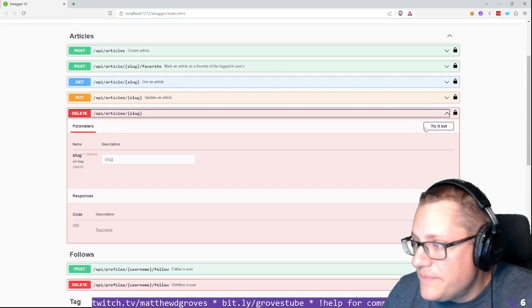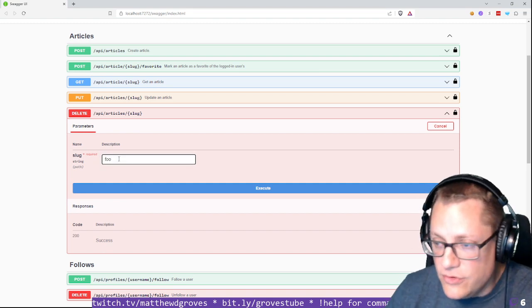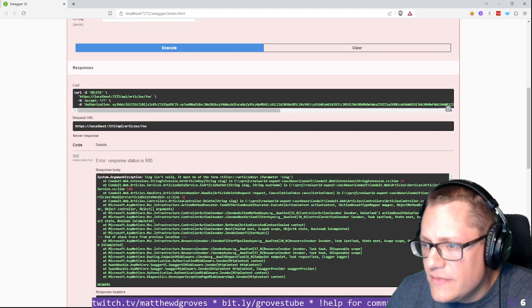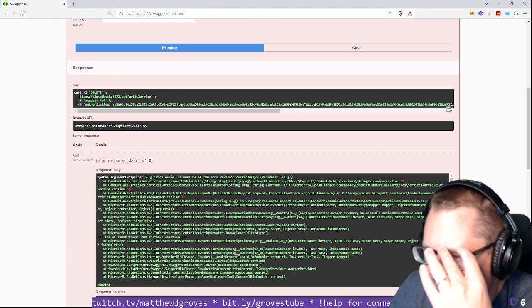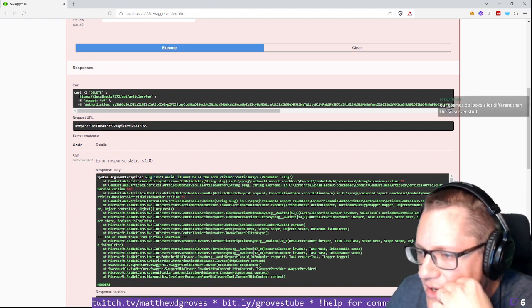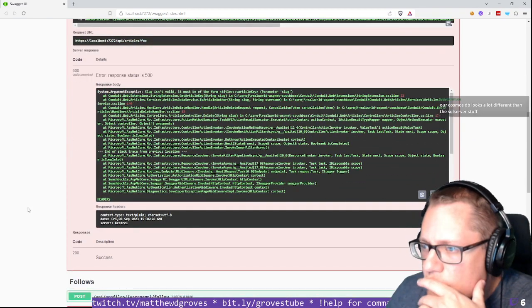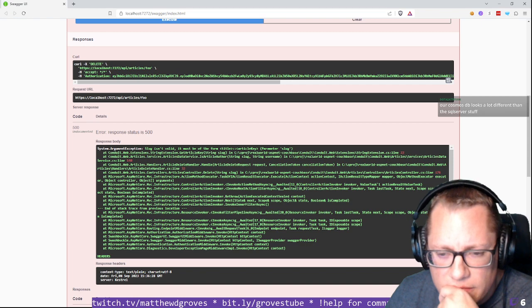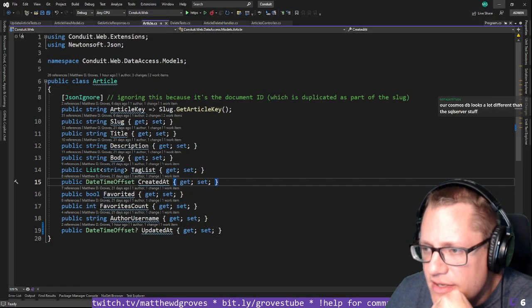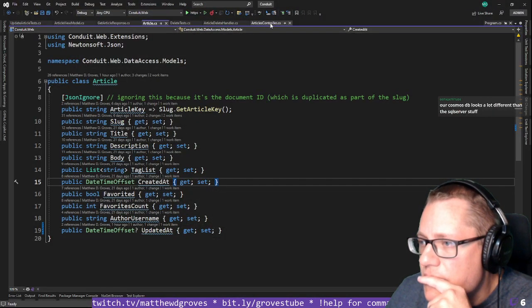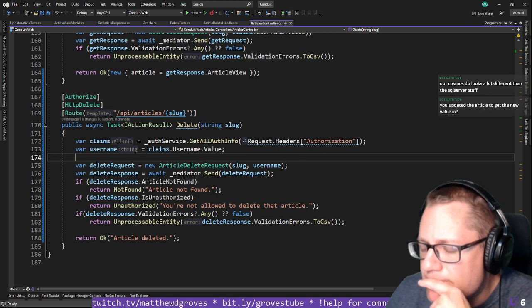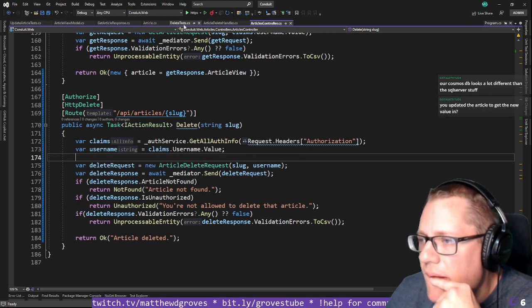So I got to figure out this update issue later, but in the meantime, I want to focus on delete. So what if I delete foo, which doesn't exist? Oh, okay, interesting. I get an exception. Huh. Okay, that is something I have to test for, I think. Not even a valid slug.